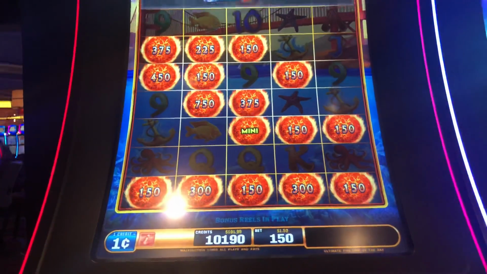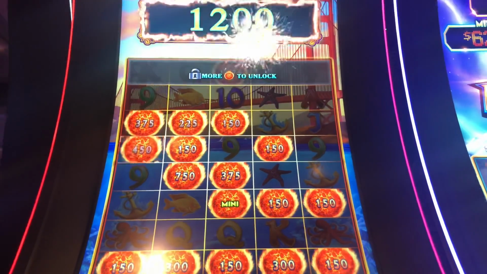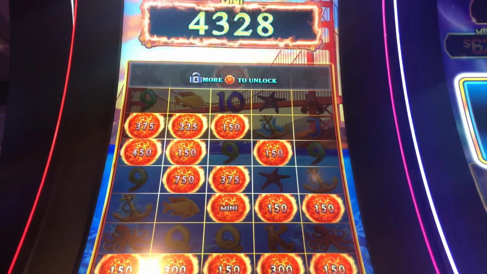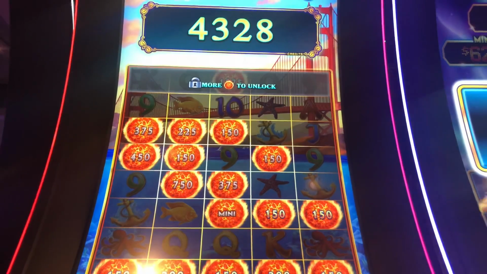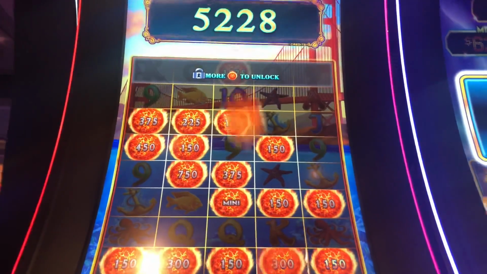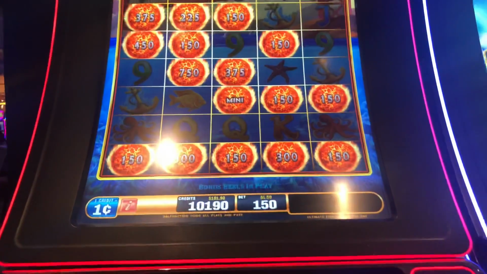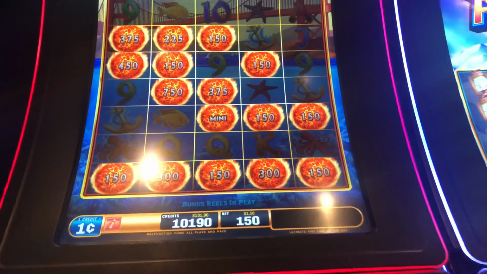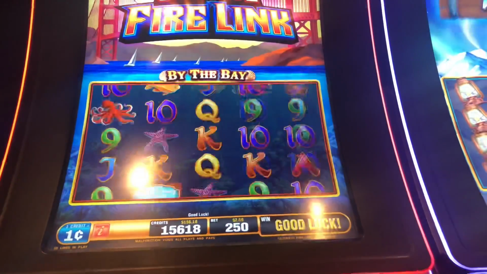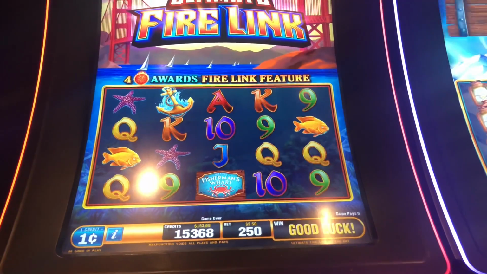We'll get the mini. Good luck to you, too. $56. Somehow the 250 bet doesn't like it.